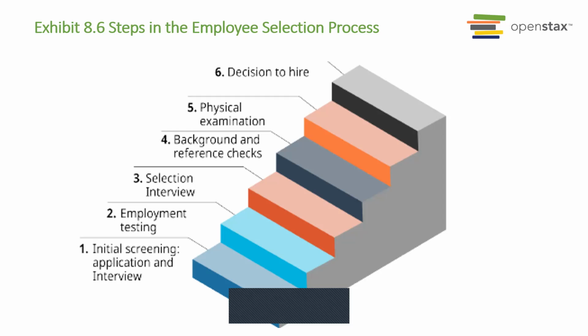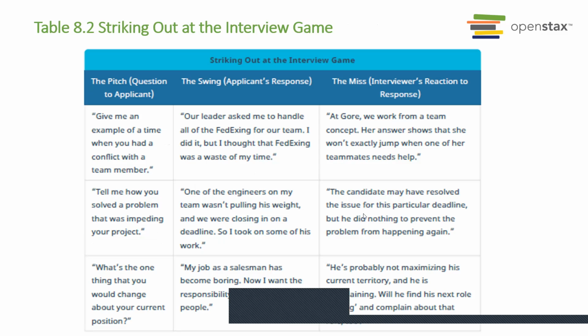So eventually over time, you may want to put in place policies and procedures and job descriptions of what would be an ideal candidate to work for your business. Big or small, just something to consider. And then this one gives you a good table about striking out at the interview game, some of the questions that may be asked and some responses.